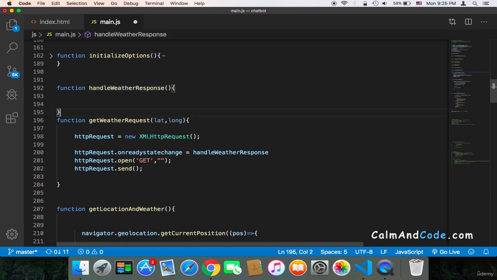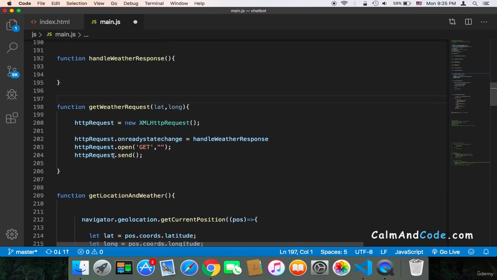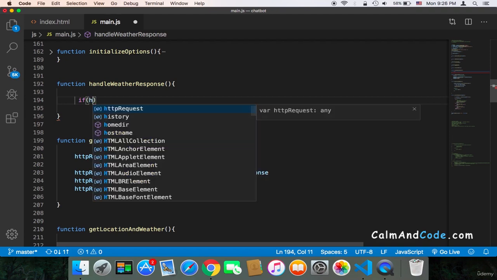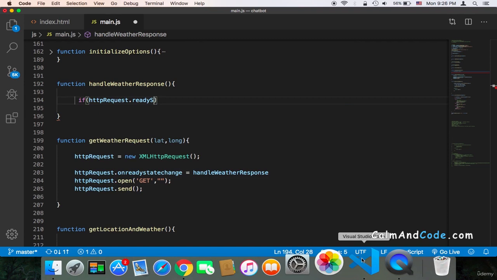And this might seem very complicated, but actually it is not. They are just a few small functions, as you can see, and they will get the job done. And here inside the handleWeatherResponse, what we need to do is first to use an if statement to check the status. So first here, I'm going to use the httpRequest.readyState.